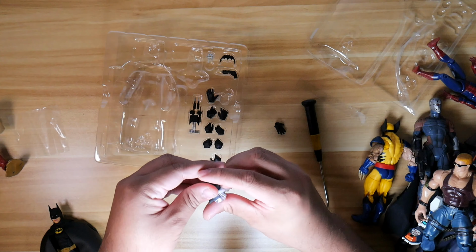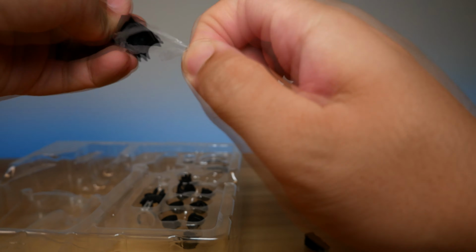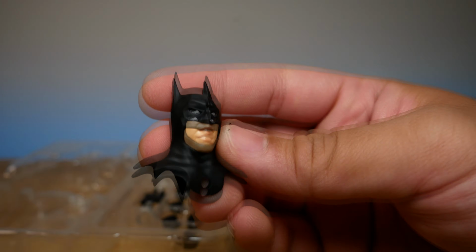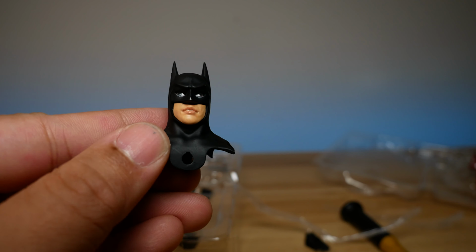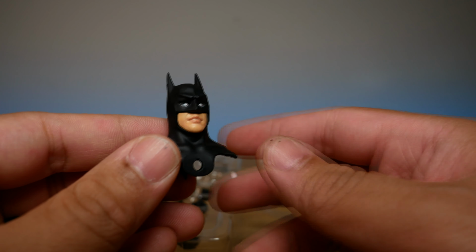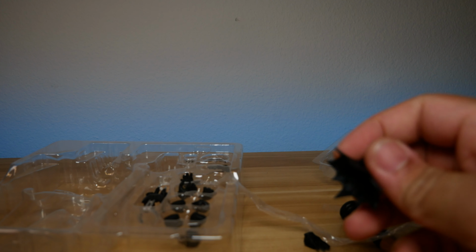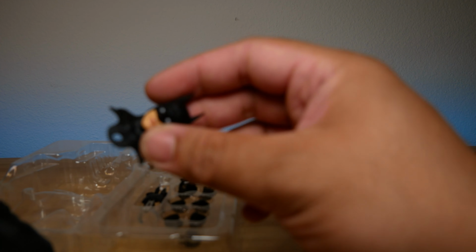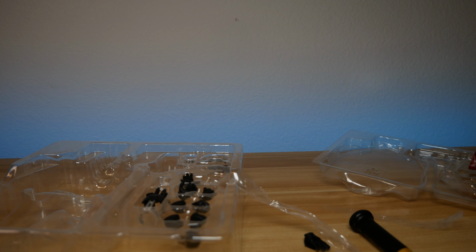First off, let's look at this face, right? So this is the face that you get. And we're going to put it on him in just a minute. So let's see here. So this is him looking to the side. And this is the classic look that he has when he's about to use his grappling hook. And we're going to outfit him with that right now. So let's remove this. I did not know that did that. Okay, give me a moment. Let me look at the manual here. That scared me. Give me one sec.